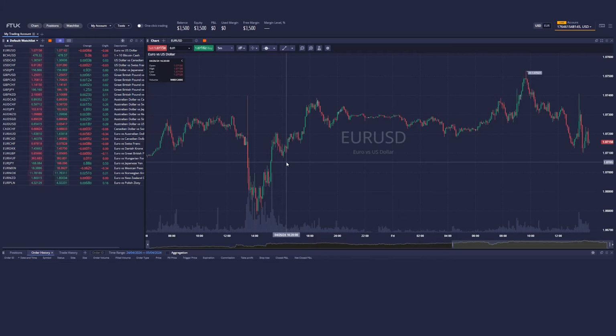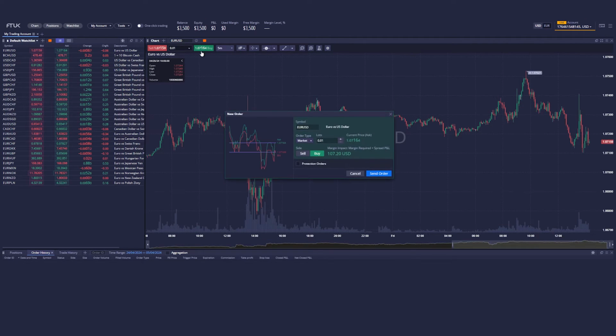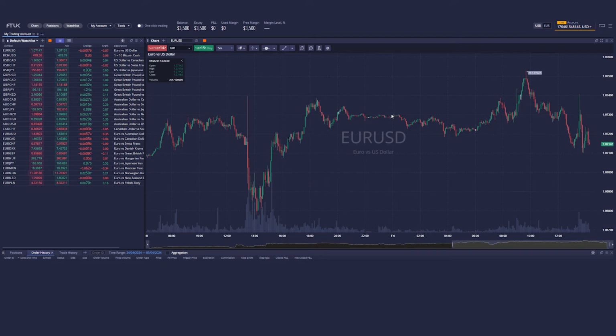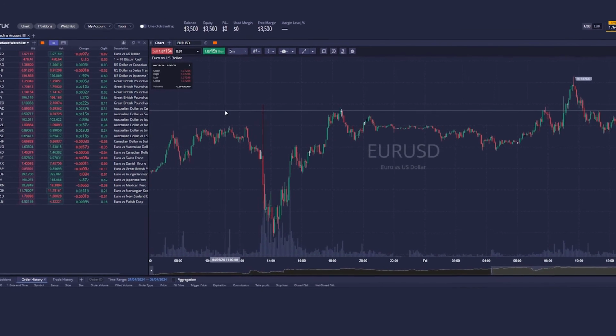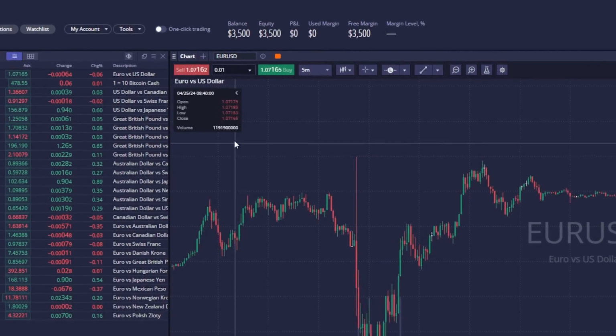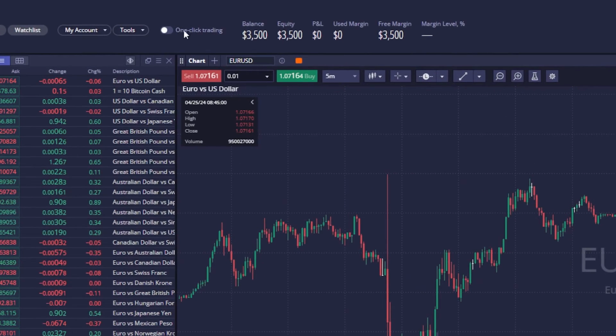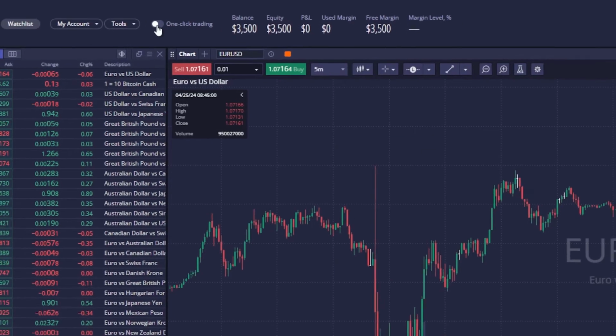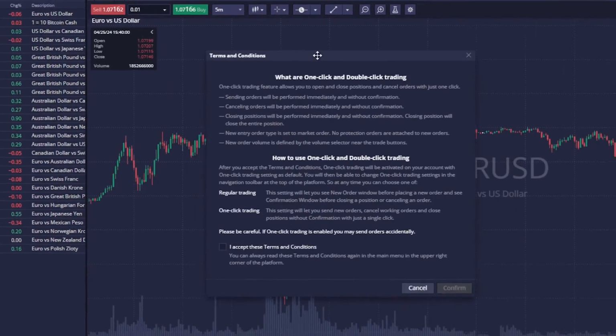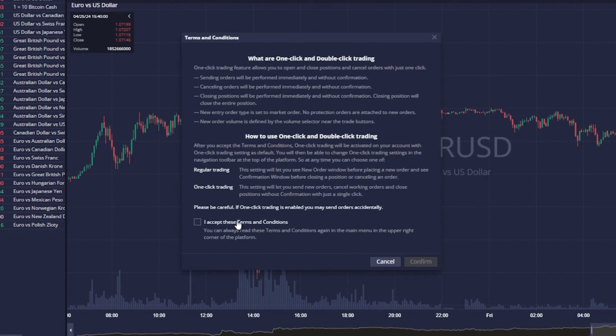The next thing that you might want to do, particularly if you're a scalper, is you don't really want to be going through this process of clicking the buy button and then having to fill out an order ticket and then sending it to market and waiting and that type of thing. So if you are the type of trader where you want to just click the buy button or the sell button and get involved in the market straight away, then you're going to need to make sure that you've got One Click Trading activated. When you do it for the first time, it's going to give you some terms and conditions. This is very similar to what MetaTrader used to do as well.